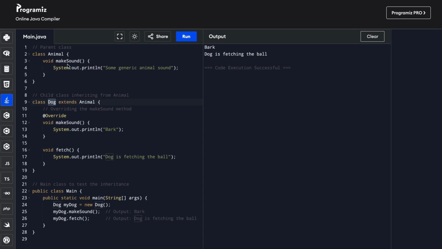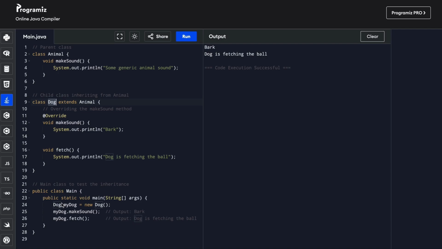It means the properties and behaviors of the parent class are automatically inherited by this child class. The makeSound function is automatically inherited by the Dog class when we extend. So simply, the Dog class is a child class of Animal.